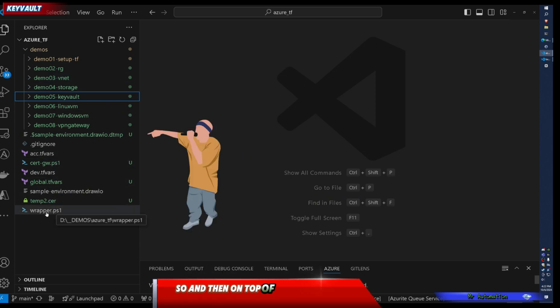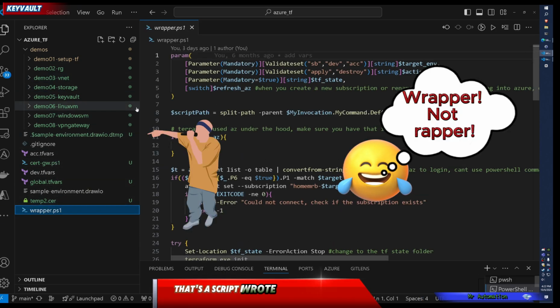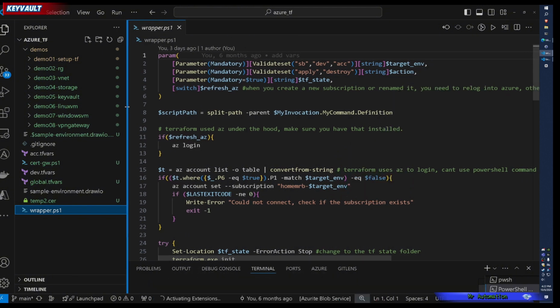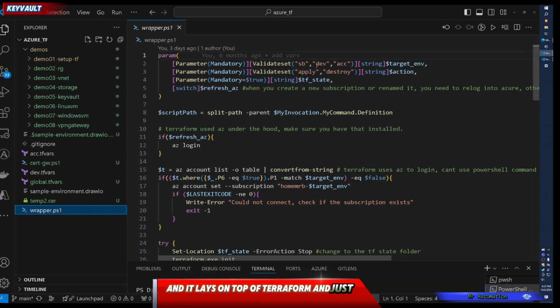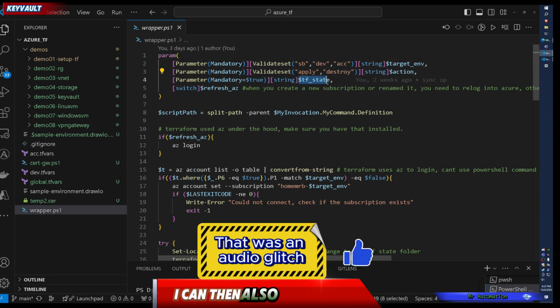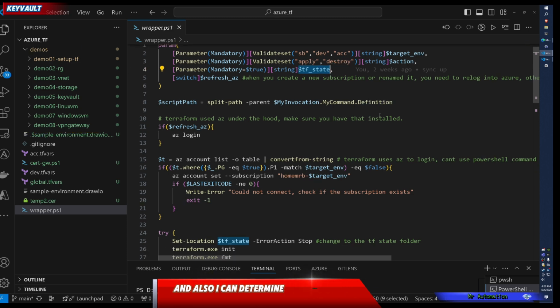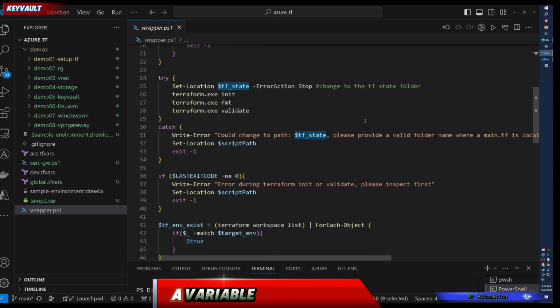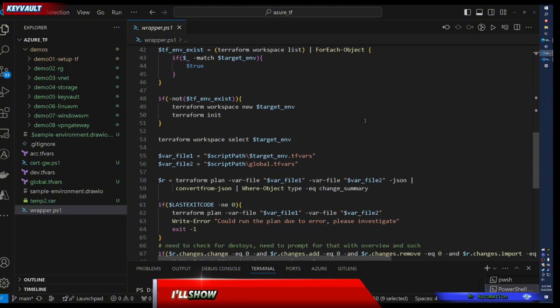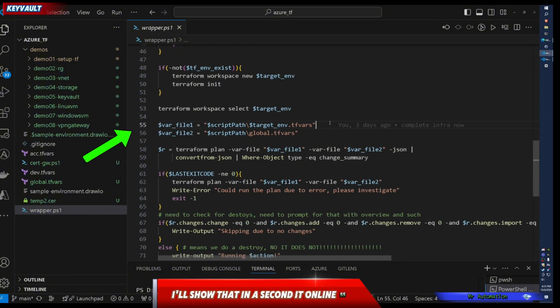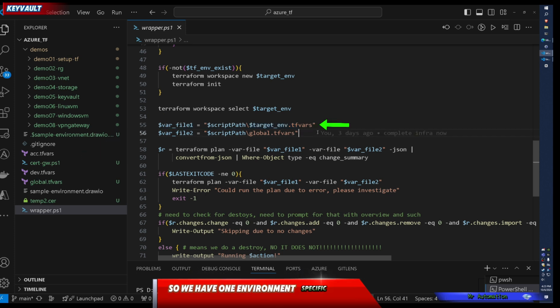And then on top of that we have a wrapper. That's a script I wrote specifically for Terraform states. And it lays on top of Terraform and just runs it based on some arguments. And based on those arguments I can then also determine which state file to execute and on which environment. And also I can determine dynamically which variable file to load. I'll show that in a second. Here on lines 55, 56, you see the tfvars files. So we have one environment specific one and one global tfvars file.